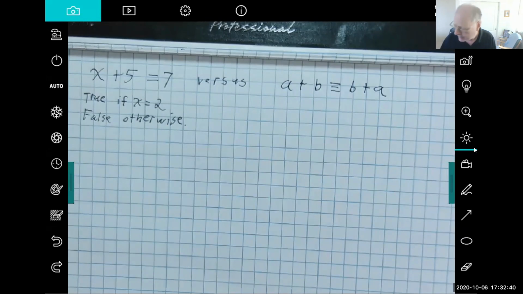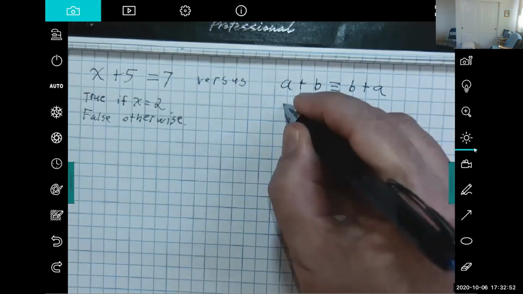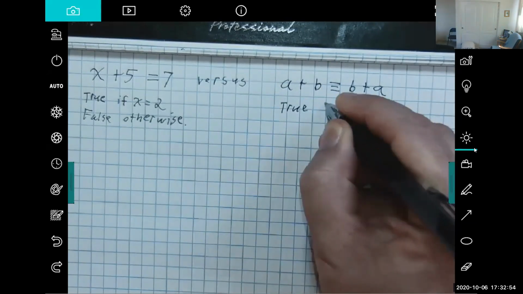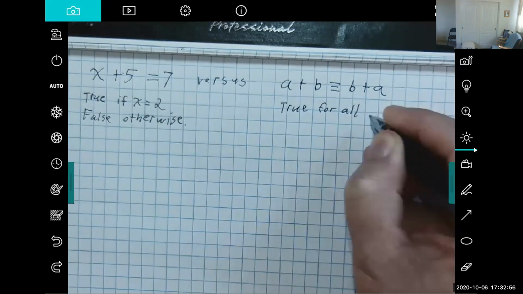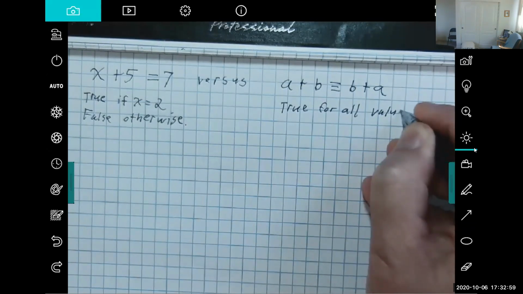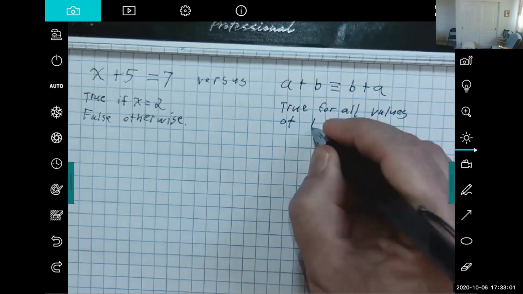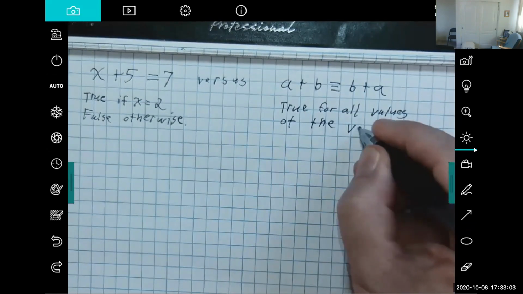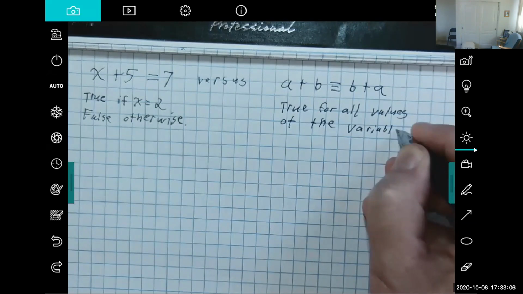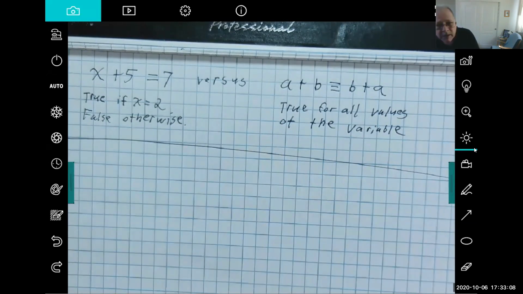Now, this other one over here, the commutative law of addition, it's true no matter what you put in for A and B. So you have the same kind of thing in logic.